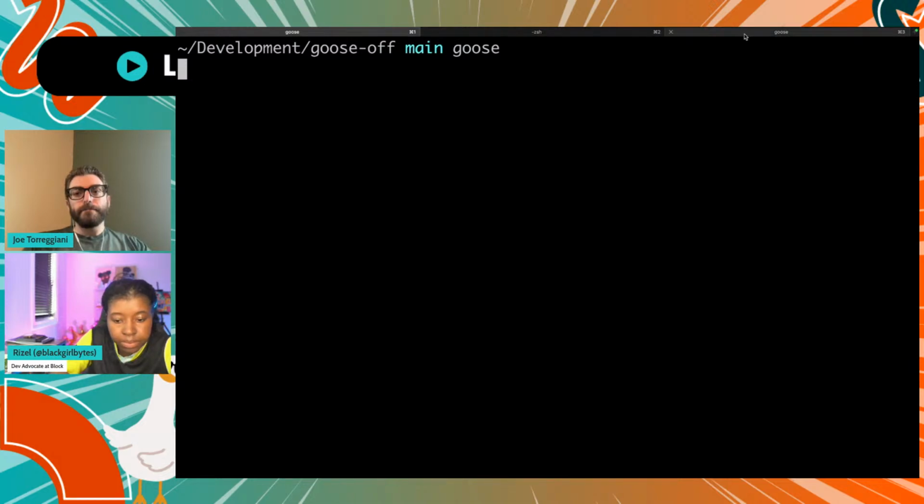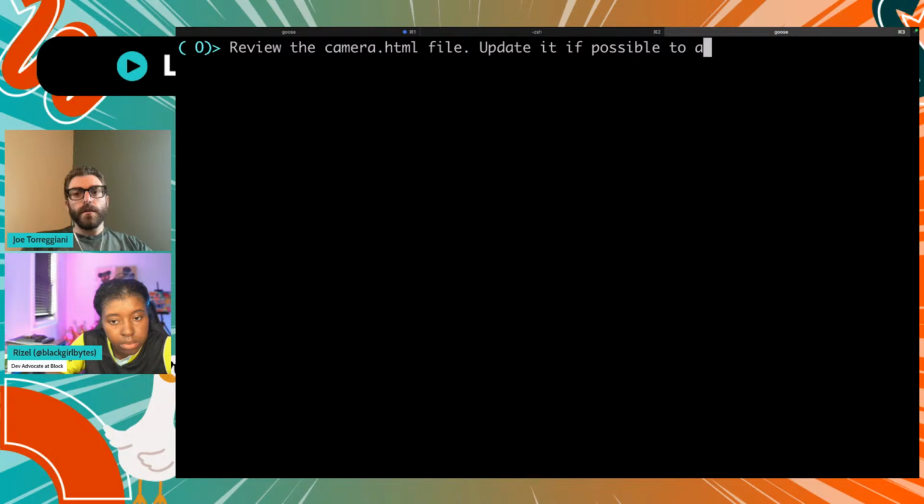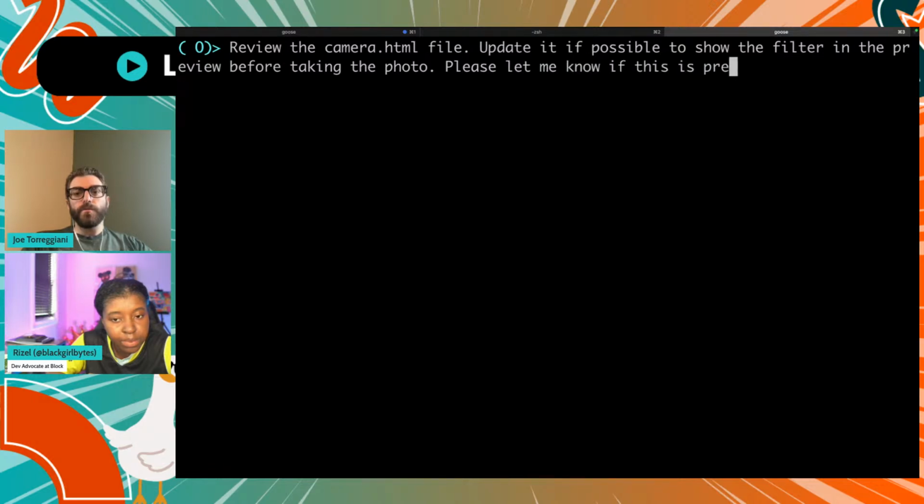In this case, I'll pull up this other window I have here, and I'll say, review the camera.html file, update it if possible to show the filter in the preview before taking the photo. Please let me know if this is prohibitively difficult.